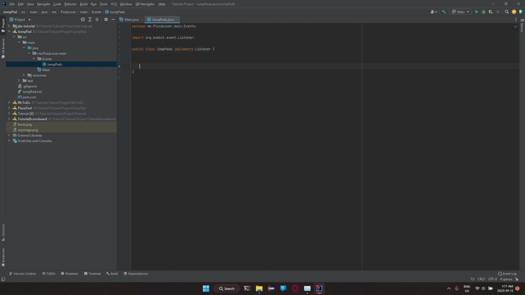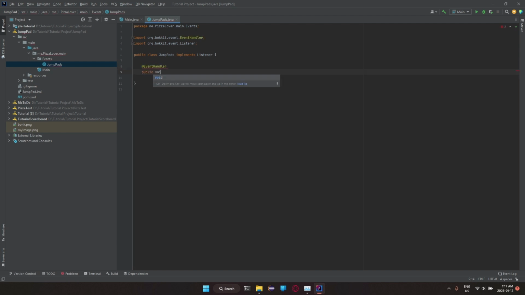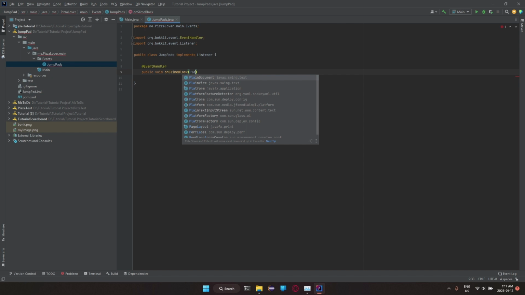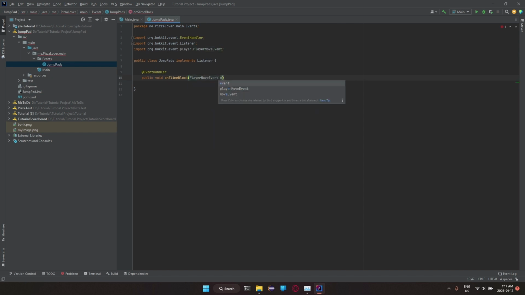So we really only need one event. That is just a PlayerMoveEvent. So public void onMove. You can do onMove, or you can do like onSlimeBlock. Then you can do PlayerMoveEvent e.